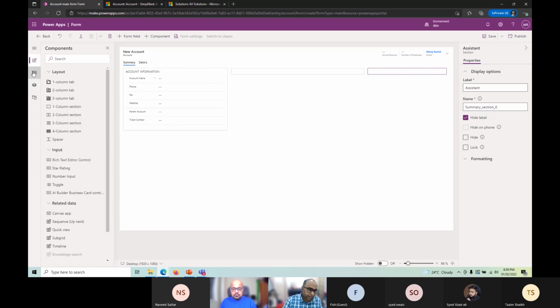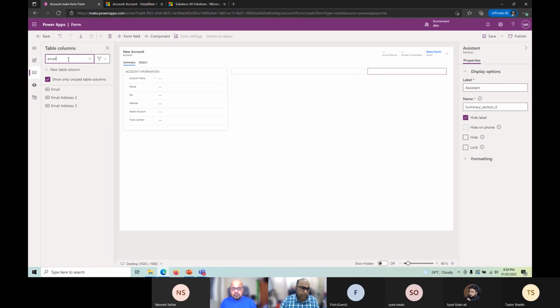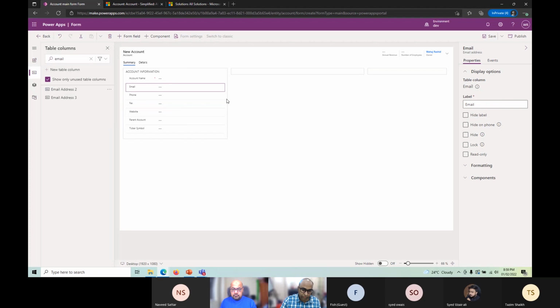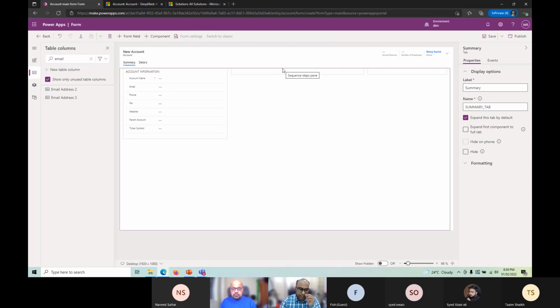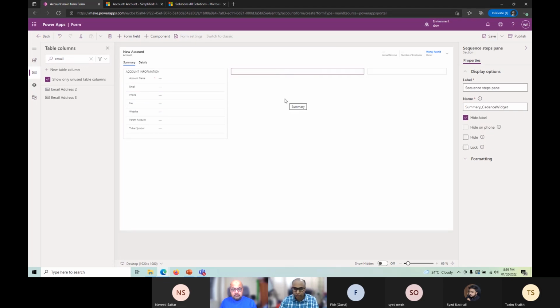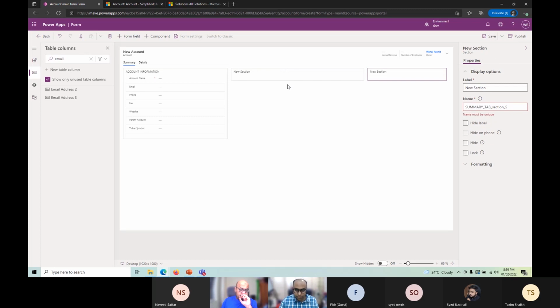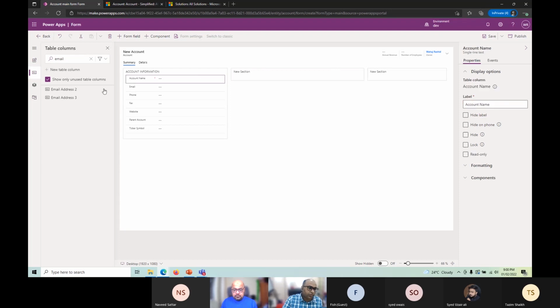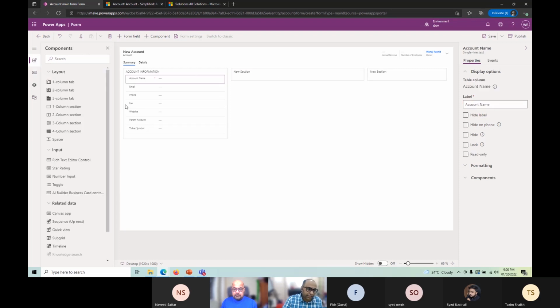We can go ahead and select email and drag it on top of the form. And then they want to only see the rating. So I'll just remove it for now. We can add a new section or use the existing section. First of all, this particular form has three columns, right? One, two, three. I can change that also.